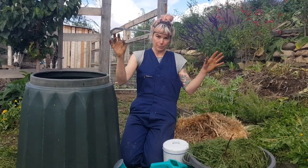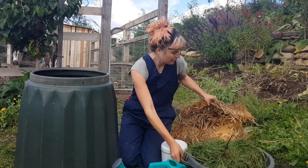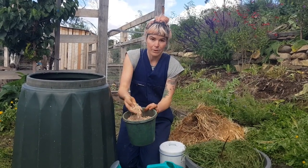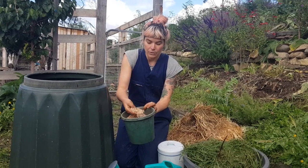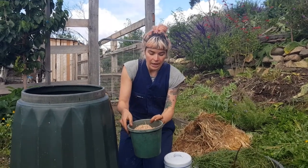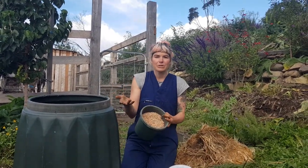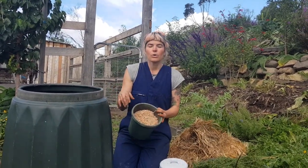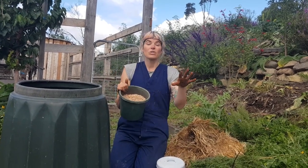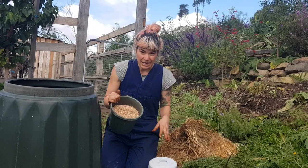So, just briefly, some carbon materials we've got here. We've got some damp straw. I've got some dry sawdust here from a building project we're doing. Of course, that timber has no glues or chemicals in there, so it's nice, just hardwood. Other common carbon materials would be shredded office paper or brown cardboard that you can rip up and scrunch up. We never use glossy magazines because it's got too much ink in there.